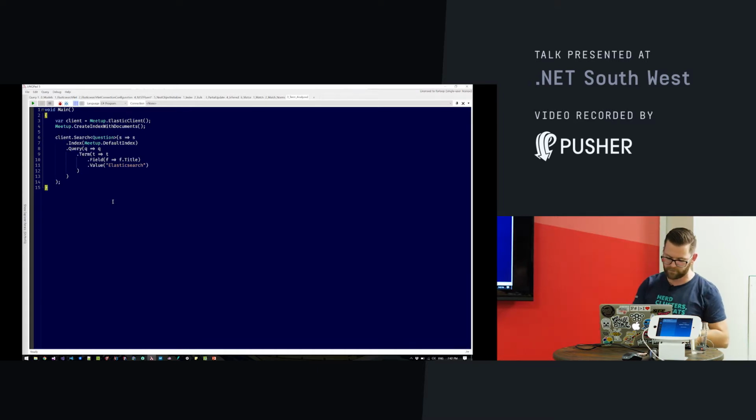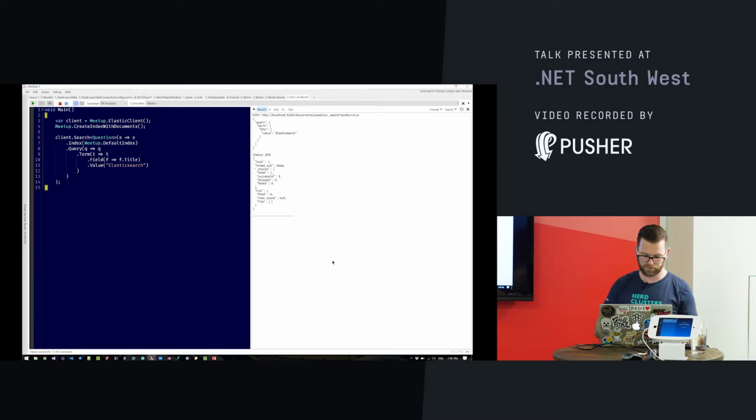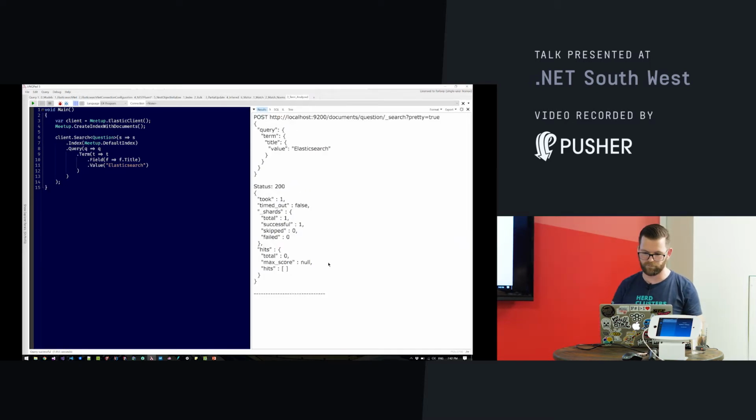So this is a not analyzed query. And if we run this one, we're just indexing the same documents as before, except I'm not showing it now. Believe me, it's happening. And we're just running this term level query. We get no results back. Why might that be the case?